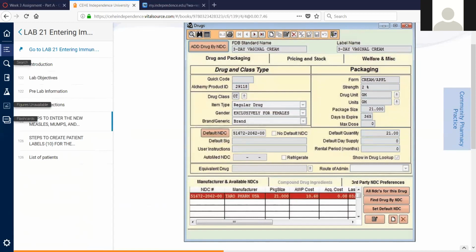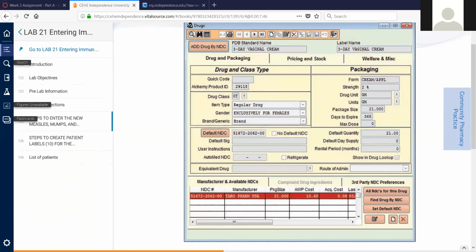What I'm going to do is search for MMR. So I get MMR syringe, double click on it, and this is the information that gets typed in.